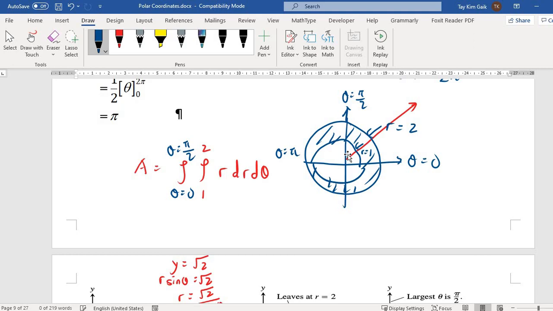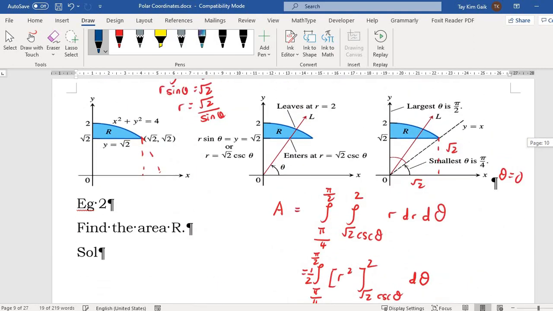Okay, this one is the area bounded by r equal to 1 up to r equal to 2. But here, how do we get from y equal to sec 2? When you convert to polar coordinates, you get r equal to sec 2 divided by sin theta, or sec 2 cosec theta. That's why the lower limit of r is r equal to sec 2 cosec theta, up to the upper limit, which is r equal to 2.